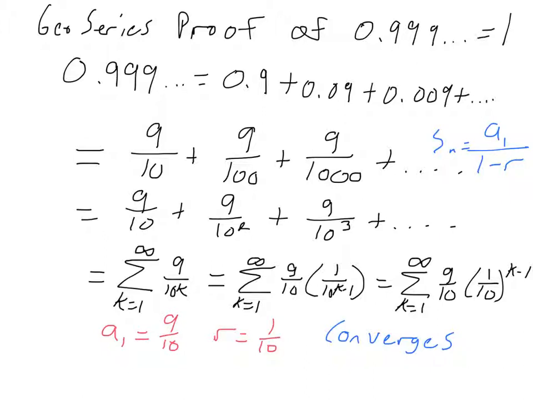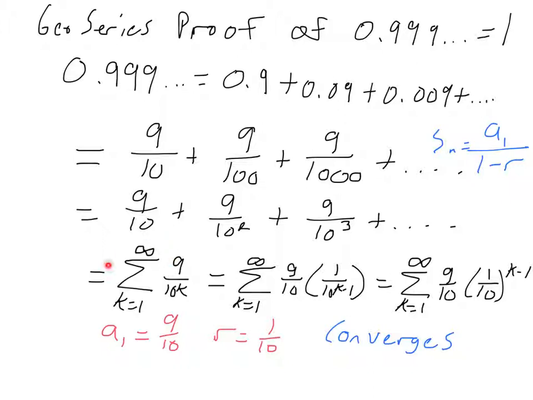I wasn't recording this, so I'm just going to talk you through it. We started off with 9/10 plus 9 100ths plus 9 1,000ths plus ..., which is the same as 0.9, 0.09, 0.009. The bottoms are just powers of 10, so let's write them as powers of 10: 10 to the 1, 10 to the 2, 10 to the 3, and so forth. And so I can write that as the infinite series, k equals 1 to infinity of 9 over 10 to the k. Because we have 9 over 10 to the 1 plus 9 over 10 to the 2, and so k is equal to 1, k is equal to 2, k is equal to 3, and so forth. And this adds it all up all the way out to infinity. That's where the ... comes in.